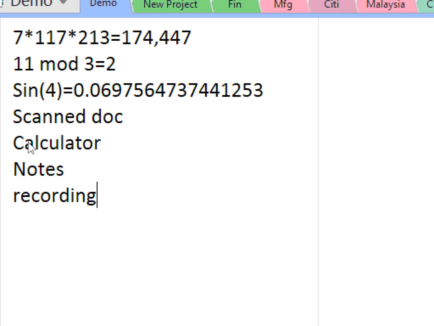Recording. Audio, video, both. Now how much space does it occupy? 10 minutes of audio will be just 1 MB of space, so don't worry about space. And the best part about OneNote is it is available for free on all devices, not just on Windows PC. It's available on Android, it's available on iOS, it's available on all platforms for free.